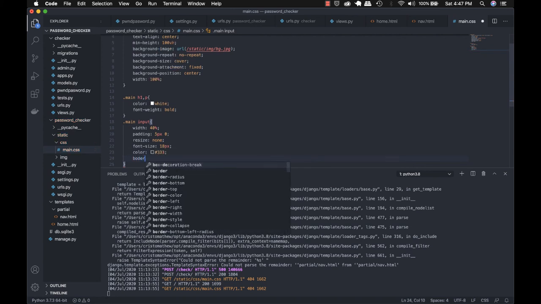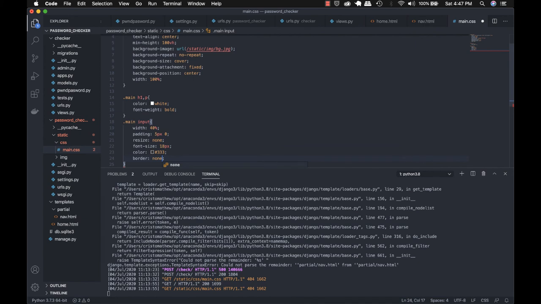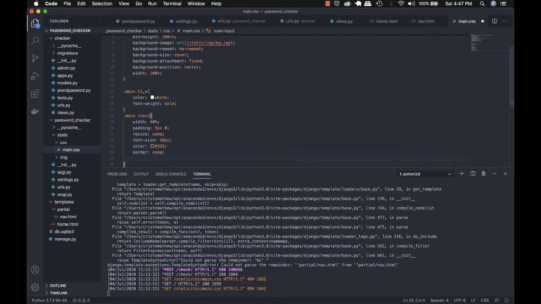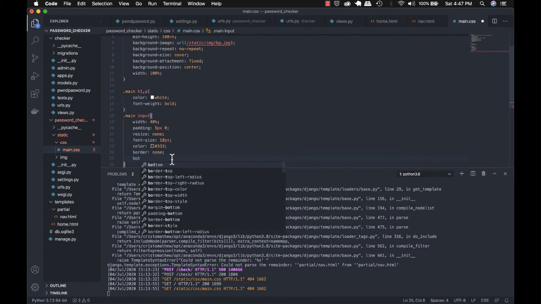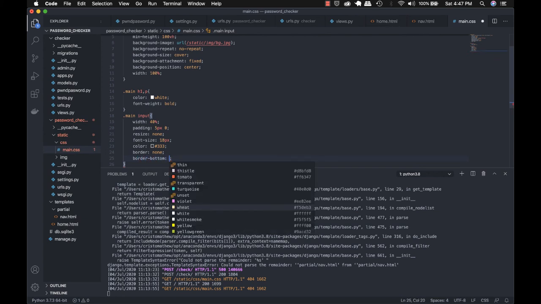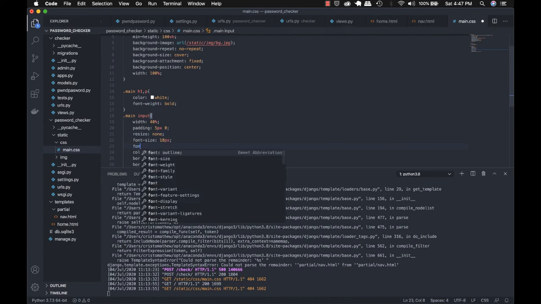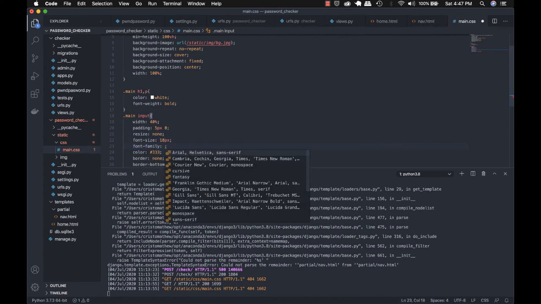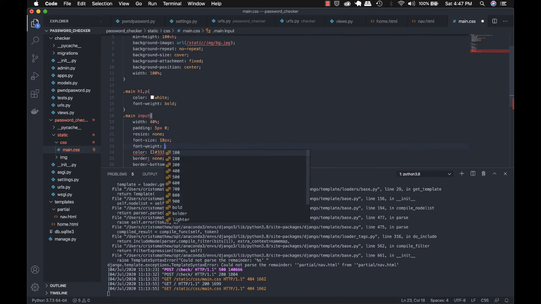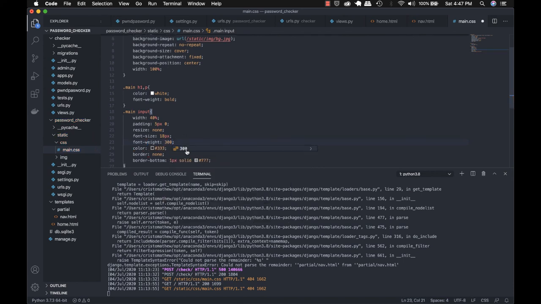We don't want a border, so border none, and we'll give a border bottom, so we'll have 1px solid hash, color will give 777, and we'll give font weight of 300, and we'll give outline none.